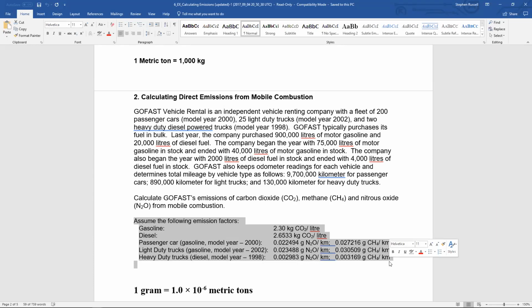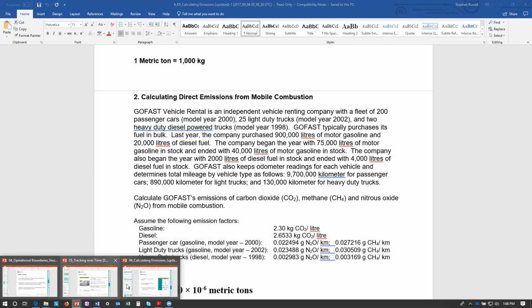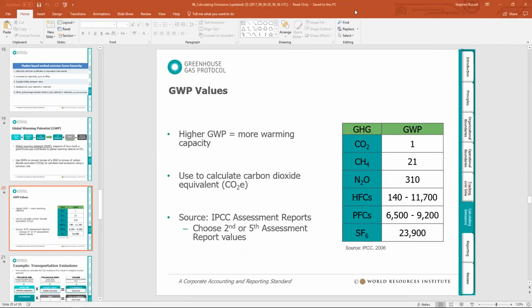For this exercise, we will be using the GWP values from the second assessment report. So I'll make sure they're on my screen. Okay, this is a more involving question. It's certainly the most involving question we'll do over the course of the training. So I'll give you about 10 minutes or so to come up with an answer, and then I'll provide my answers to the group and explain my approach.